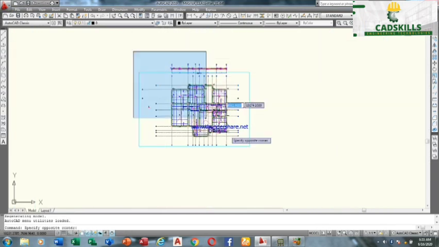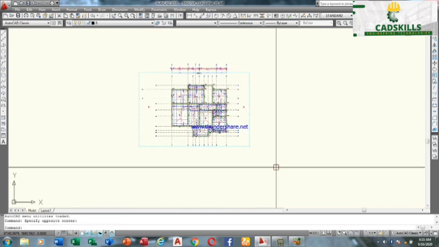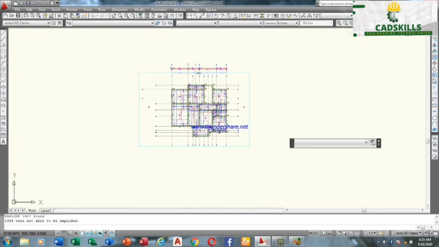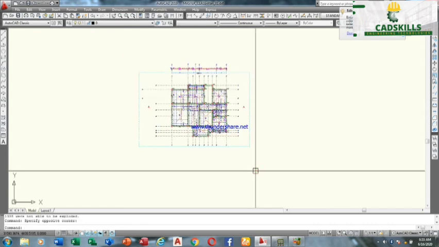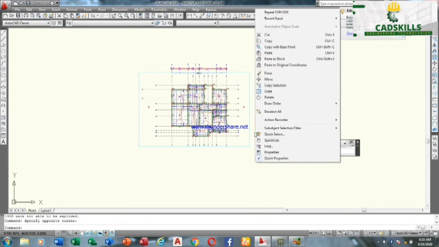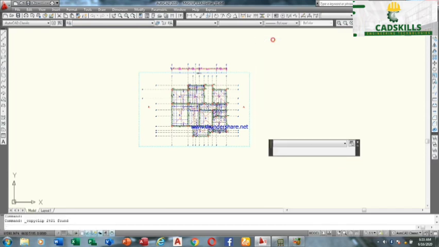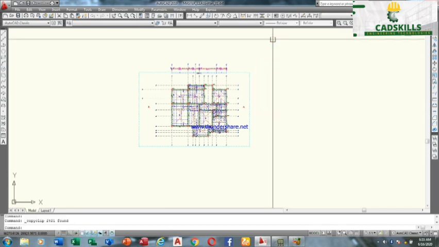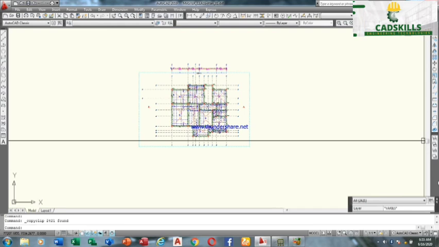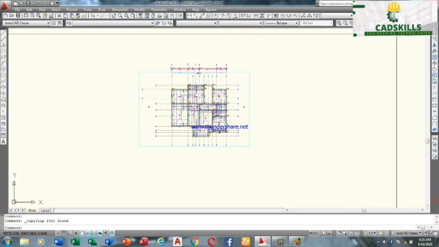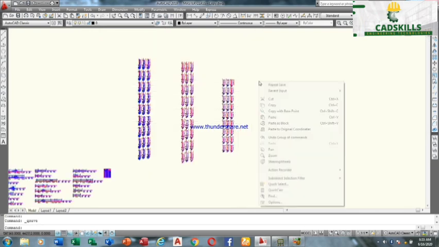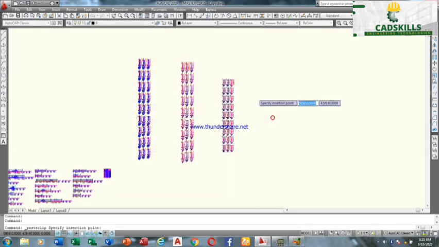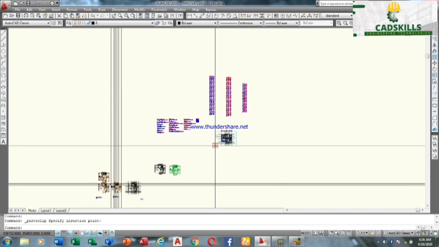Please explode it as well. Alright, so you can copy it. You can paste it. Save.